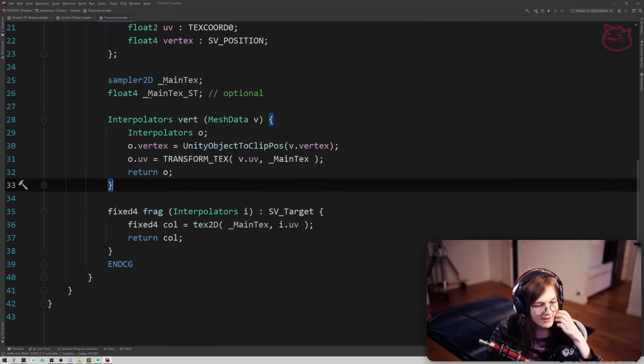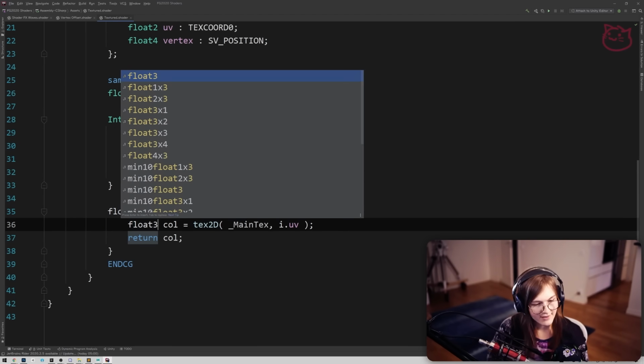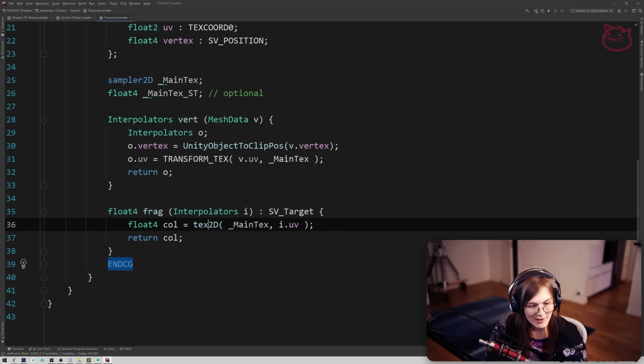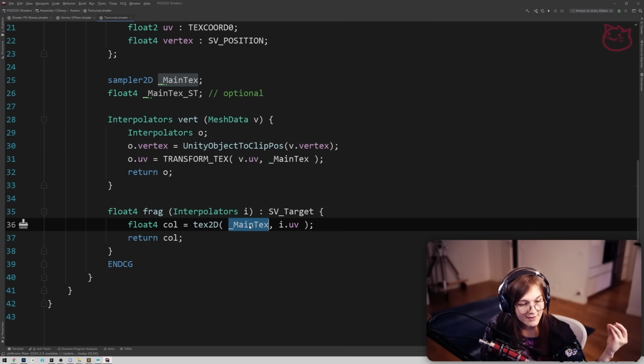So what we got here is basically the same setup as before, with the vertex shader and the fragment shader, but there's a special function here called tex2D. tex2D means that we're going to pick a color from the texture. The input to this one is what sampler, or what texture, we want to use when sampling.